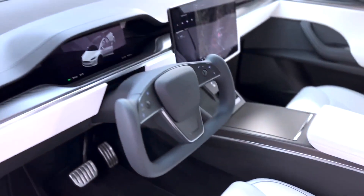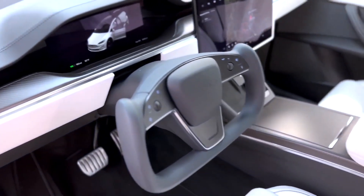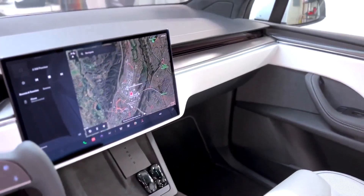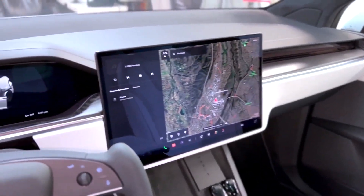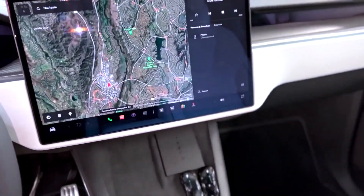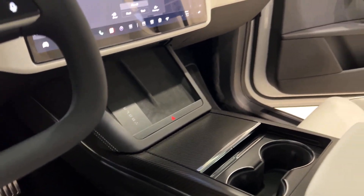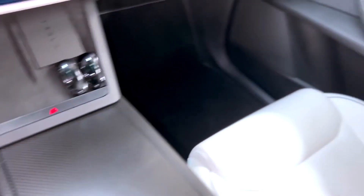The center console of the Model X is wrapped all around with wood and carbon fiber, giving it a beautiful design. It comes with a new yoke steering wheel, just as in the Model S Plaid, and a new 17-inch touch screen with high performance and good graphics. There is a camera on the rear view mirror which slides up to the glass roof. Down here, we have a sliding tray with some storage and two cup holders. Above it is a wireless charger for two smartphones. They've also really closed up the center more like a traditional car, with a big tunnel in the middle which looks great.